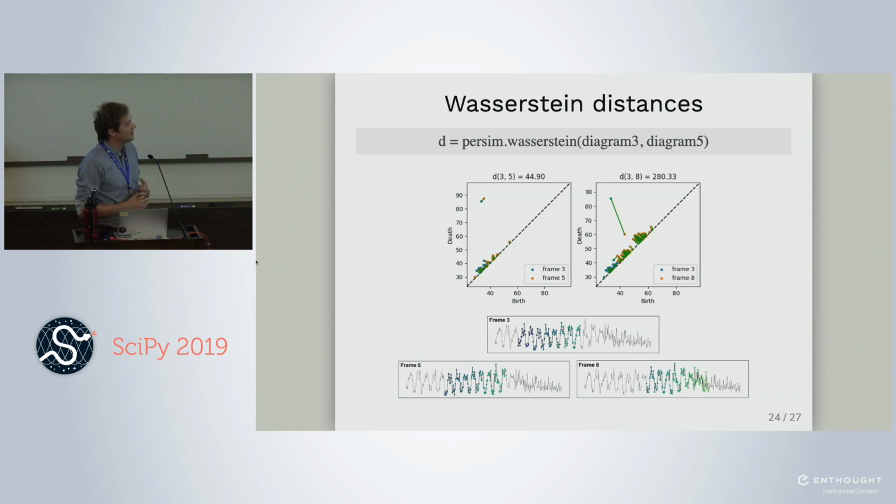The distance is great because it doesn't matter what your topology is. A lot of people just use the distance of the max point or the length of the max bar. So what you would see here is that the bottleneck distance would just be the farthest distance between points, the two points farthest from the diagonal. But if you have lots of different topological features, like say your signal is actually 4 loops, or some signals actually sit on a torus, this would still be able to pick that up and see when the topology changes.